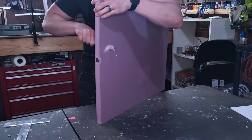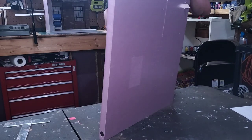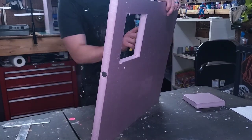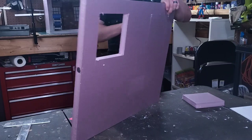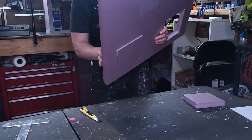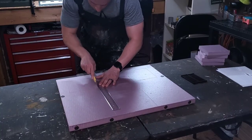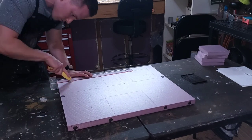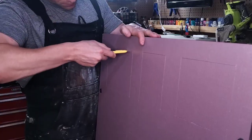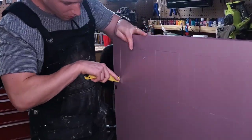I use a sawing motion to actually cut the windows out as cleanly as possible. I would caution you to take your time here — I always get excited at different points in diorama making and want to rush, but it really doesn't pay off. Just take your time and let the process happen. Next I do the same thing on the piece that requires the most cutting: the piece with the garage door. It's always a good idea to shift the piece so you can cut as easily as possible — for the sawing motion that meant standing it up.